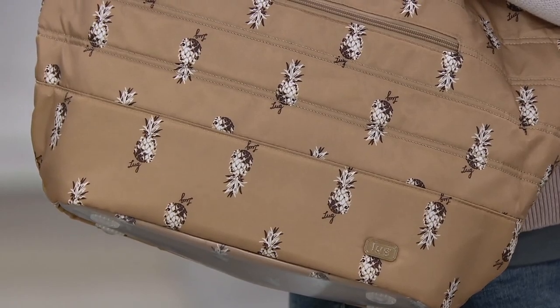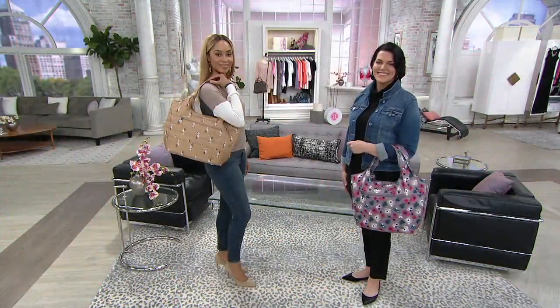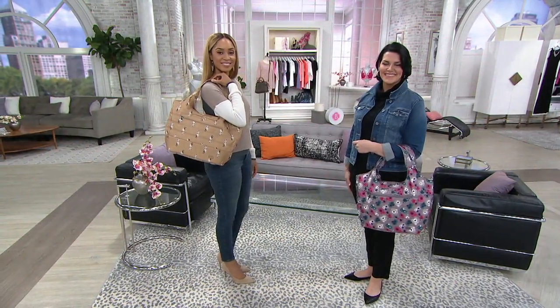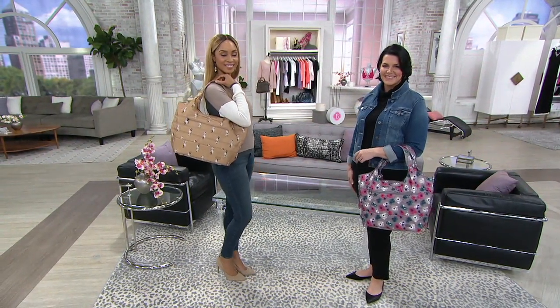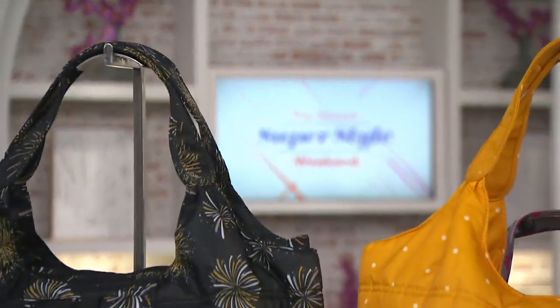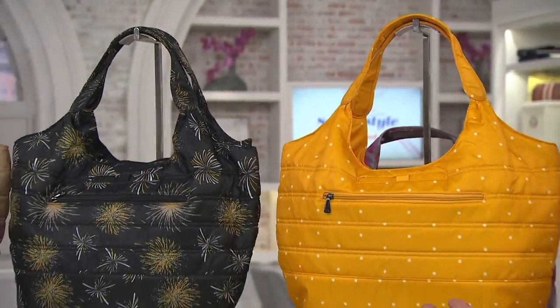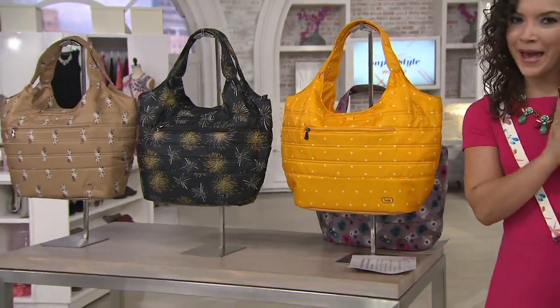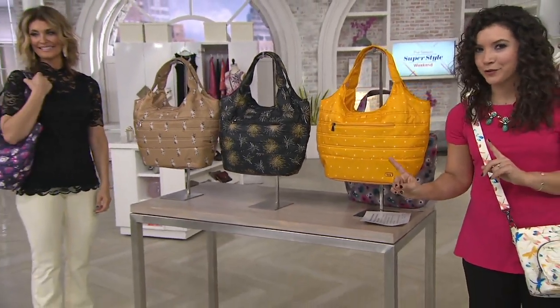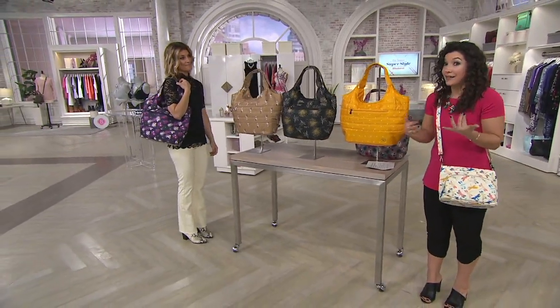This is customer top rated for the gondola. It's an oversized tote. It's RFID. But more than anything, the prints are so happy and the bag is so light. It's customer top rated and at a preseason super style weekend sale price of $37.96. If you do not have a lug bag, I would love for this to be your first one so you could experience why lug actually has lug nuts.